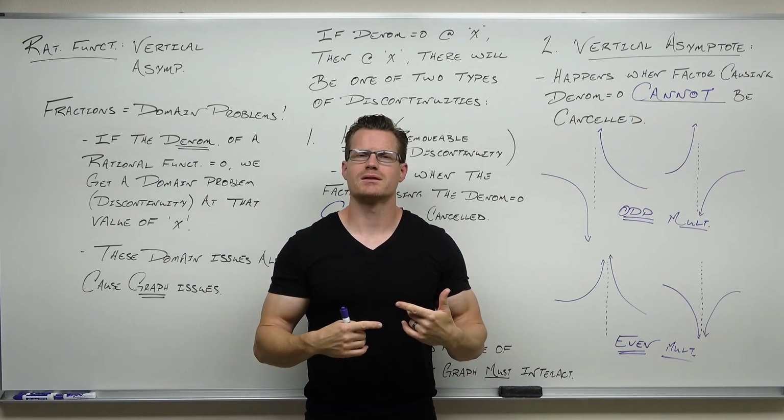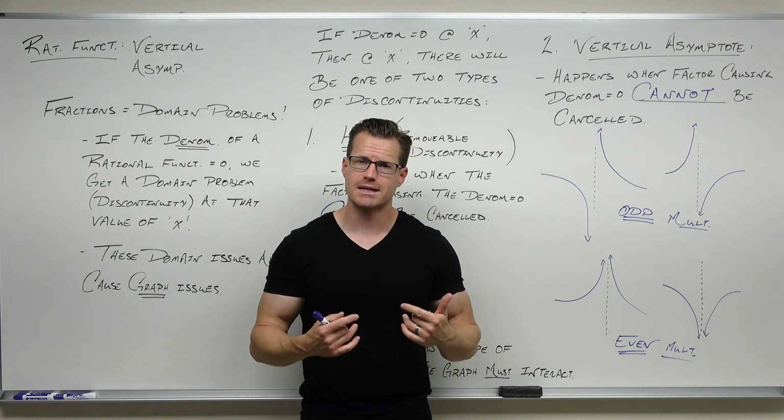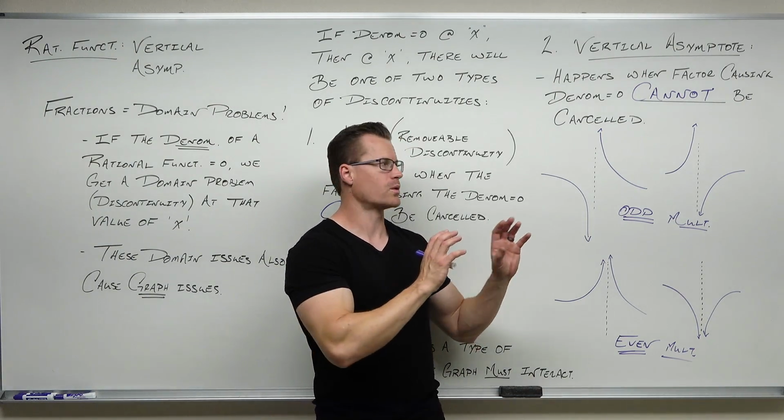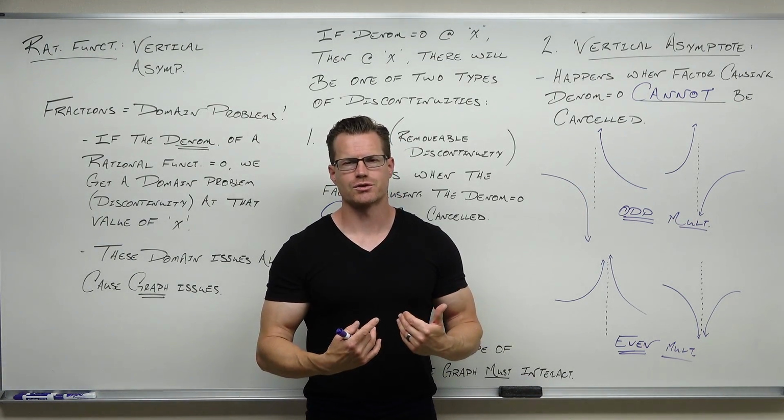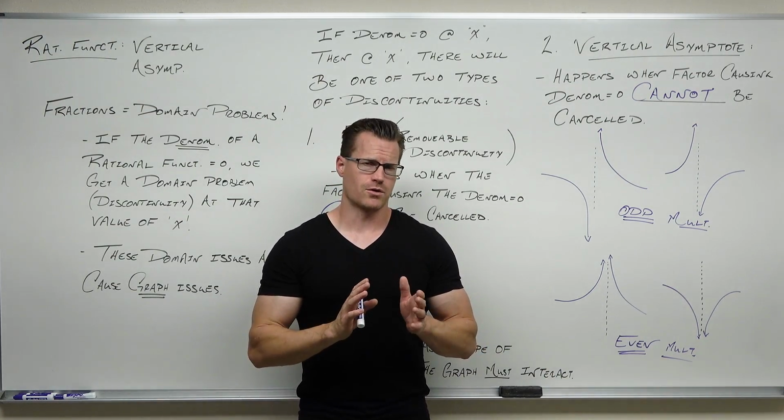And it kind of depends on the sign around it. So we're going to be looking at that as we get into sketching. I can't tell you right now, oh, you're always going to get this one with odd. That's not true. It really depends on how your signs are interacting around that vertical asymptote.